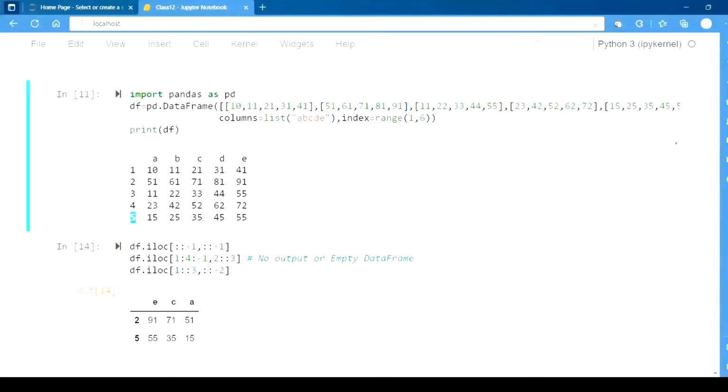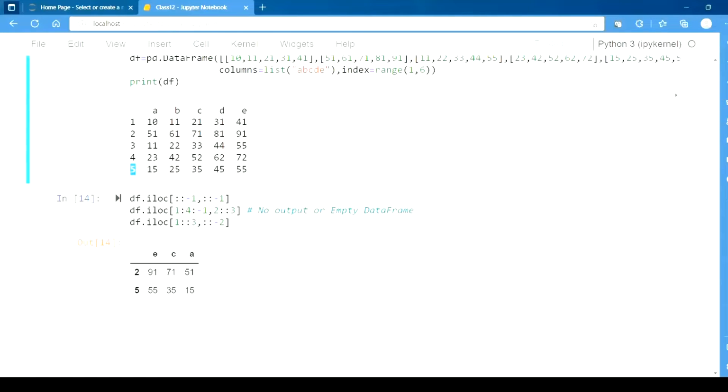That's why 2 and 5 will come in the output. I hope it is clear to everyone. The same goes for the reverse one. It totally depends on the step value how many rows will come.